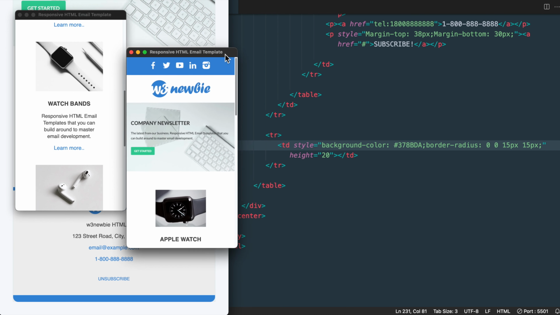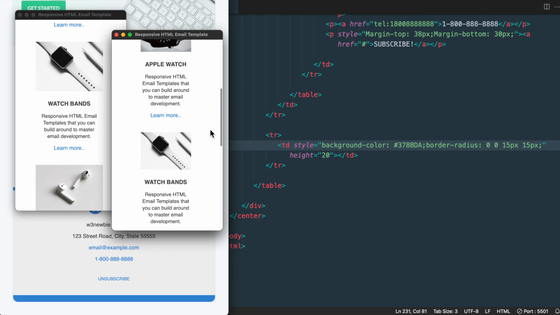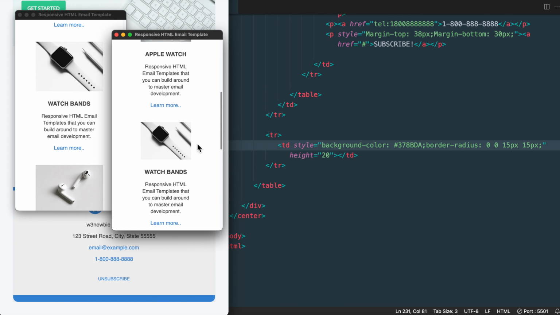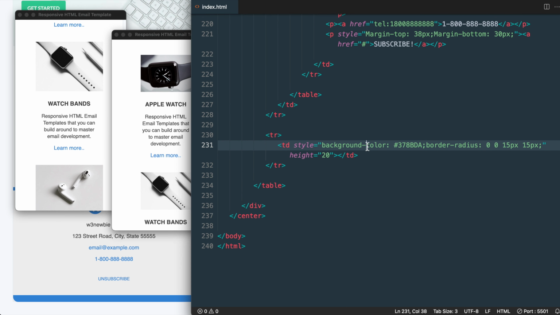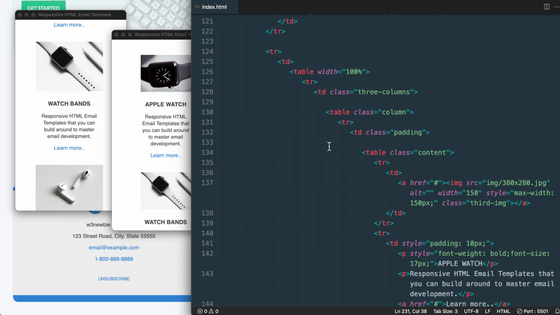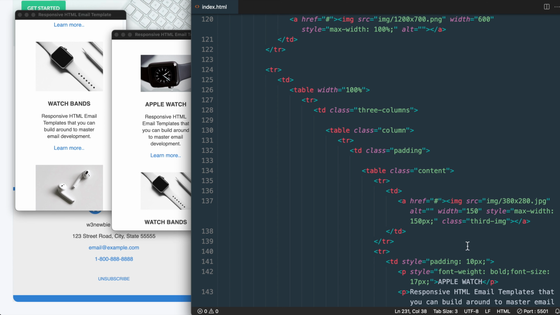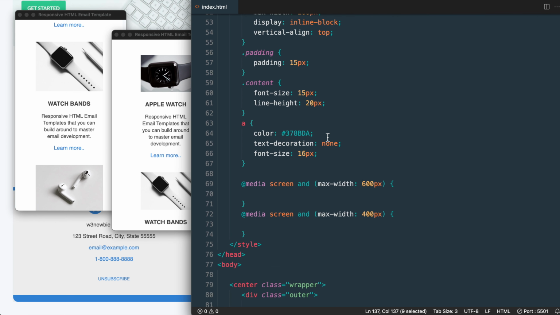So we'll find that the images aren't displaying at 200 pixels, they're still at 150. And as I mentioned previously, underneath 600 pixels, we'll have the last image changed to 200 pixels. First though, let's target the third image class for the first two images, taking them from 150 to 200 pixels.